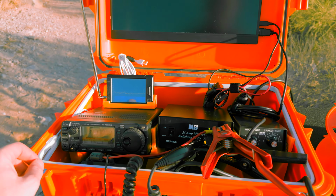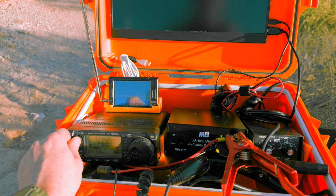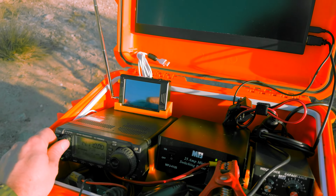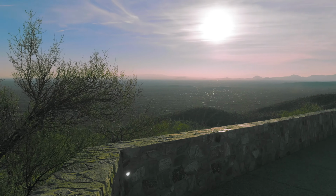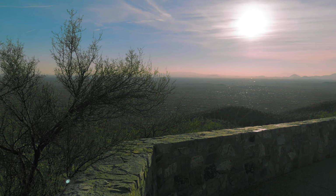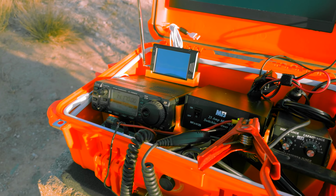Alright, so I had to abandon 10 meters because it was just completely dry, but I'm on 20 meters and I'm getting conversations out here at least. 20 meters is more vocal, I guess. It's still too close to sunset to start dropping down into like 40 meters and 80 meters, but I might try that a little bit after sunset and then pack up and head home.